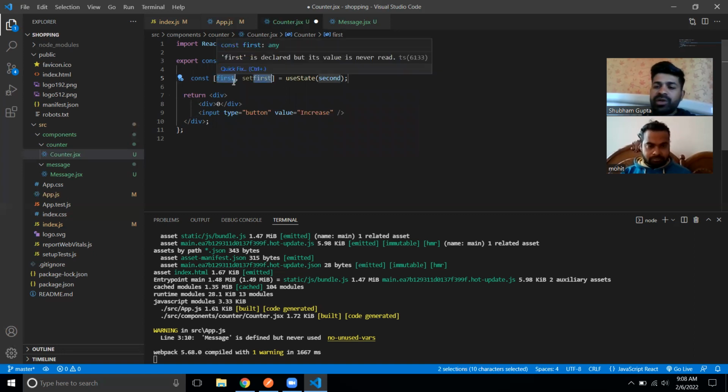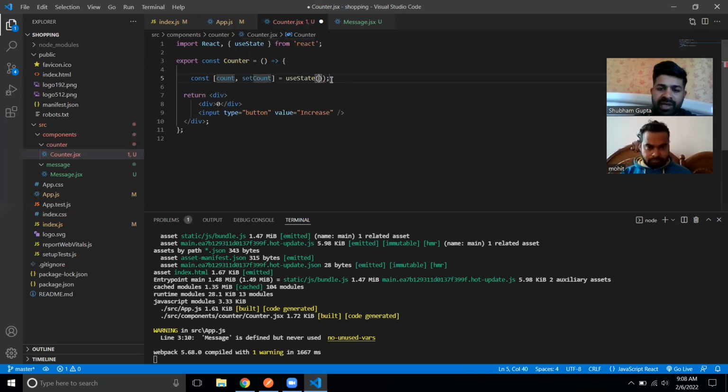Whatever state you want to create, just write that name. Let's suppose count. So you have created a state count, and then press tab so that it changes to setCount here, and then it comes here. In the useState, you pass the initial value of that count. What should that be? It should be 0, right? Are you getting my point? Okay. So this is 0.